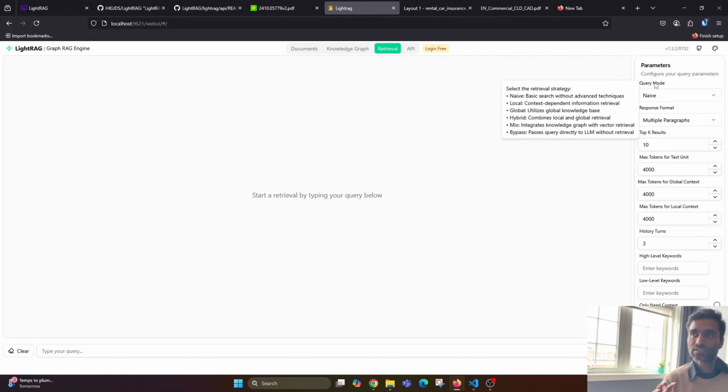Local is context-dependent information retrieval, based upon the context. Global utilizes the global knowledge base, the entire knowledge base. Hybrid combines local and global retrieval, and mix integrates the knowledge graph with vector retrieval. So this is one step higher. Bypass passes the query directly to the LLM without any retrieval, if you don't want to use any of your internal knowledge.